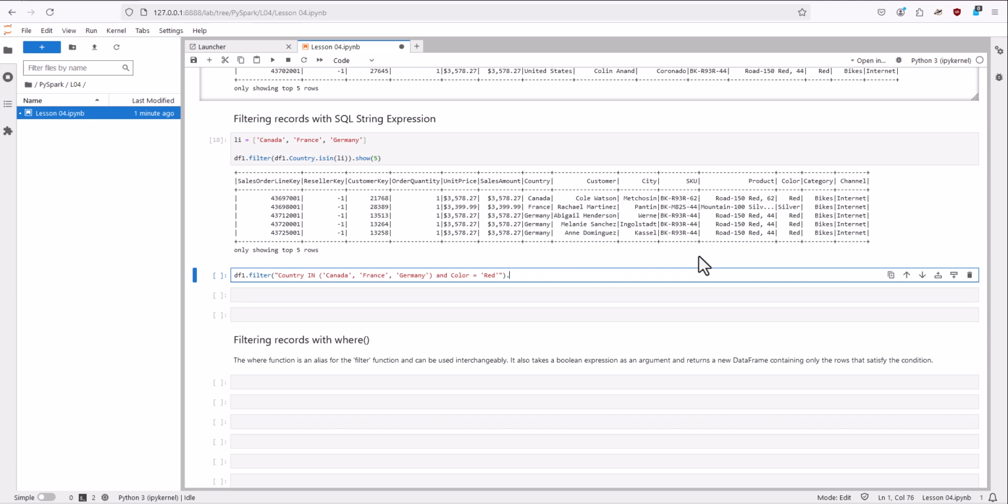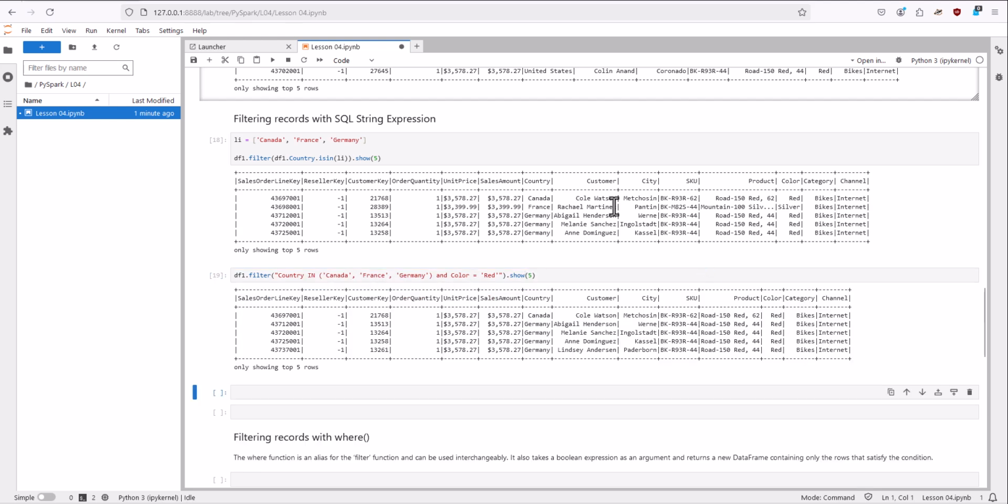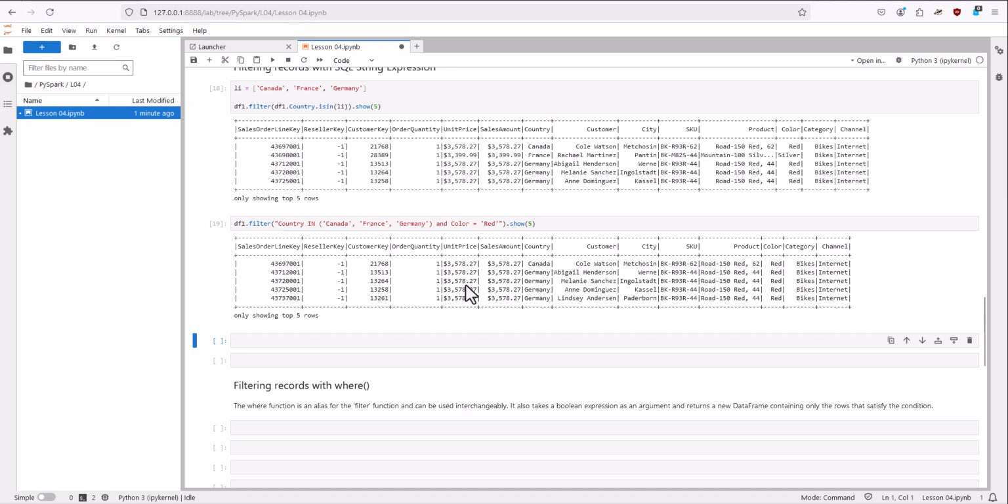Then close the parentheses. So now we can see how easily we can write complex filtering conditions with SQL-like statements.